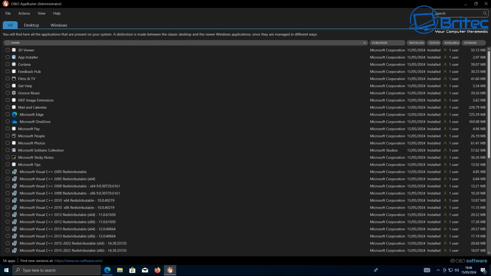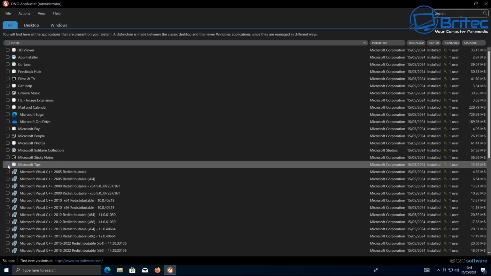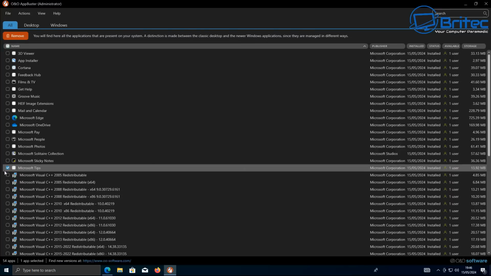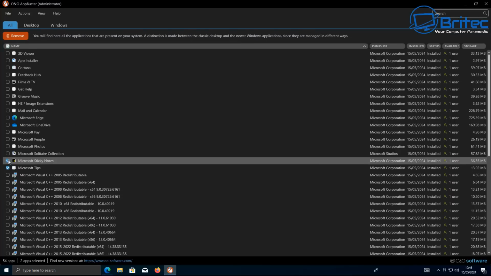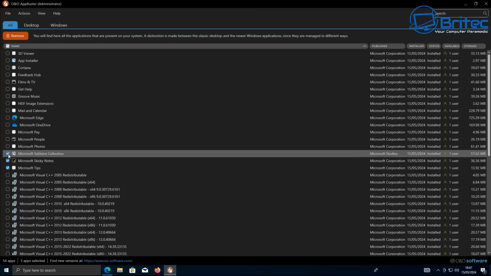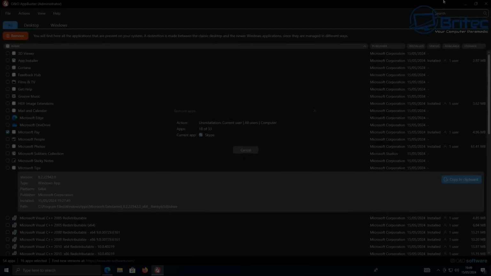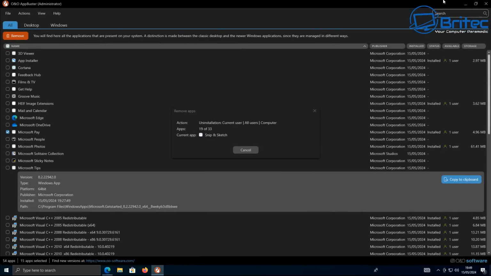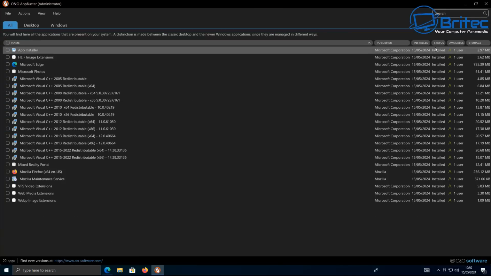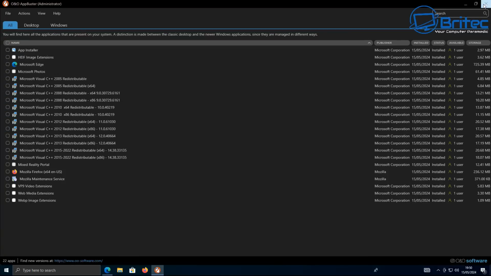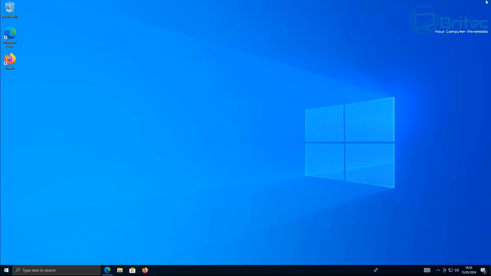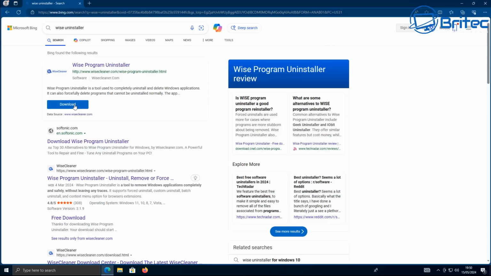So I'm going to go ahead here and select the ones that I don't need. Now, obviously, we want to keep all of the Microsoft Visual C++. So we're going to go ahead and remove all of this stuff we don't want. And once you've done that, it's going to start to uninstall all of these from the computer, as you can see right here. So I'll just let that finish and we can move on to the next step. And there we go. That is now completed, and you should have something looking like this. So I'm going to go ahead and close that off now.